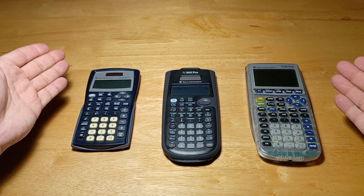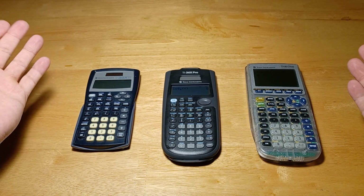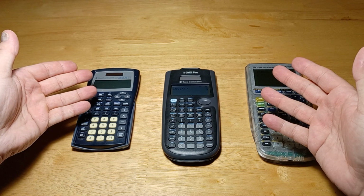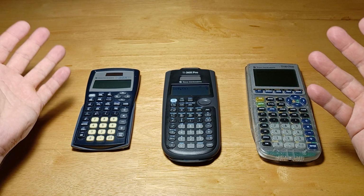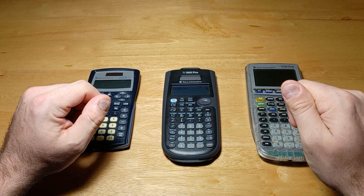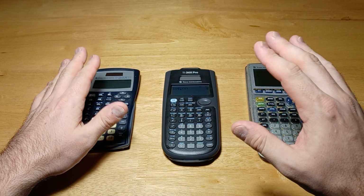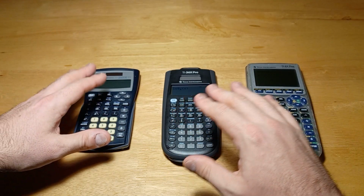But yeah, I've been thinking a lot about them lately because I've been using them more, and wanted to just share some thoughts. So I really like calculators for doing math. I don't like using a cell phone or computer. I just find using a dedicated device is less distracting. I'm not getting into a web browser or another app, moving away from what I have open on the screen, except to be moving to a device.